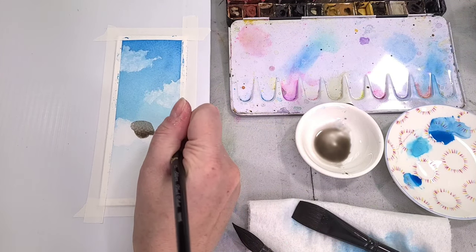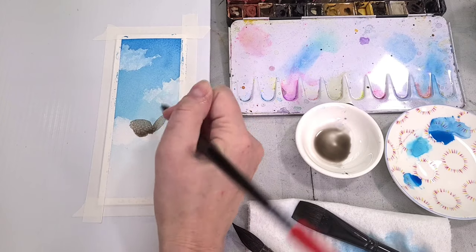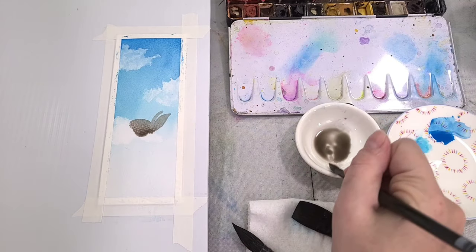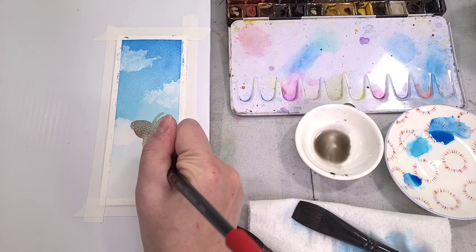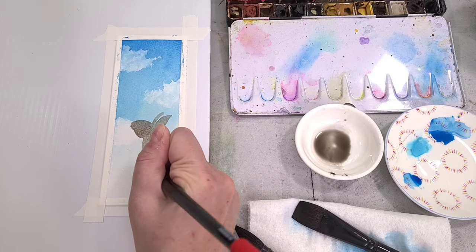But I wanted to kind of practice my mark making and practice rendering things entirely in brush strokes, which is a little nerve-wracking and it does take some practice. But I promise if you take it slow and you work from reference and you're deliberate in your brush strokes, I believe in you, you can make it happen. You might want to practice some rabbits beforehand. That could be a great way to fill up a sketchbook page with lots of adorable brushwork rabbits.